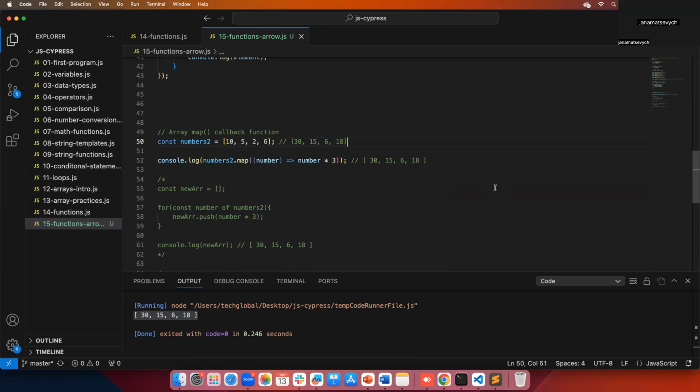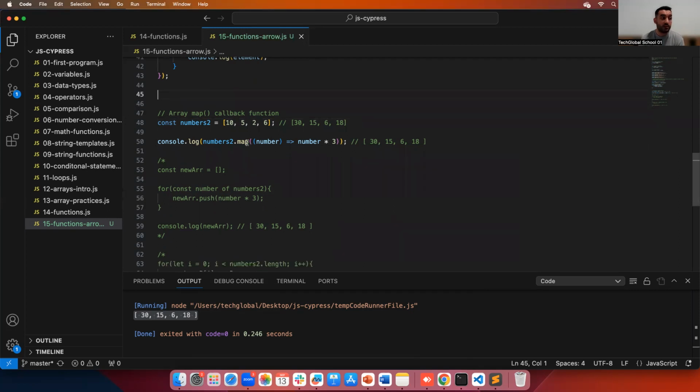So can you please mention one more time what is the difference between map and forEach? Because you can do this with forEach too, because forEach is doing it. But the thing with forEach, it is not returning anything. It just runs the function for each element.